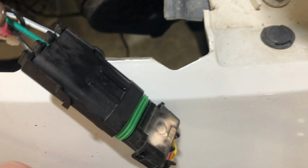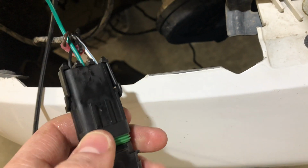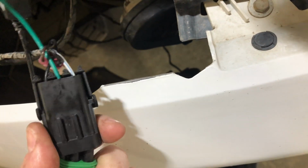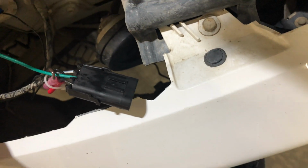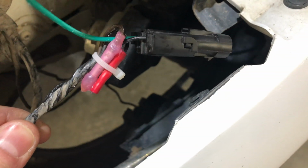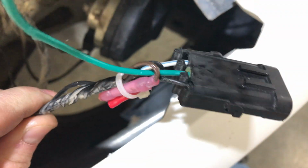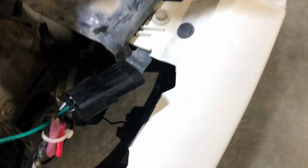So I have that going into a 3-cavity weather pack. Right now I just have it loosely plugged in. And then have it going into a modified harness. These 2 right here are for the parking lights that was right there that I'm no longer using because I'm using that as a turn signal. And I really don't want any other orange in there.